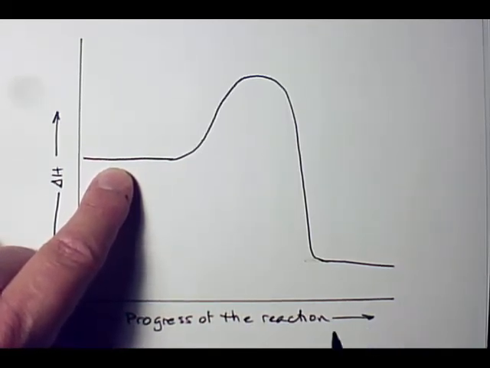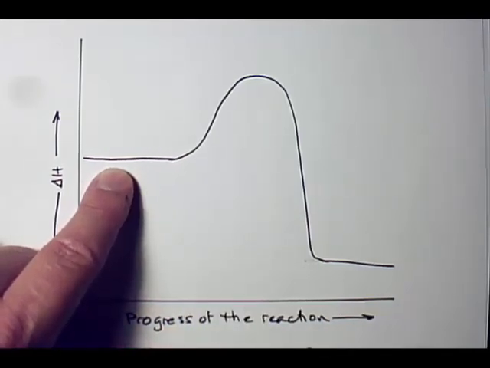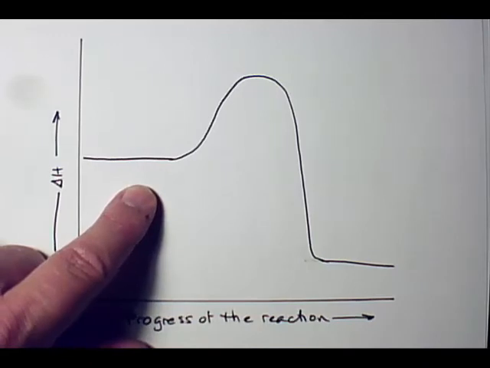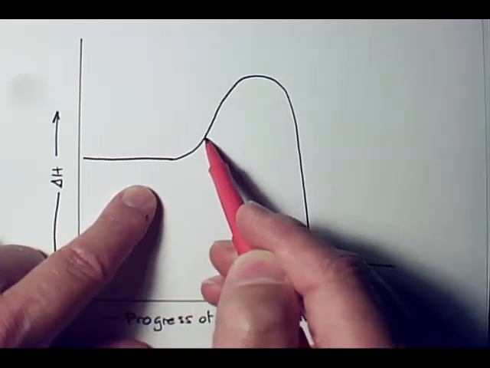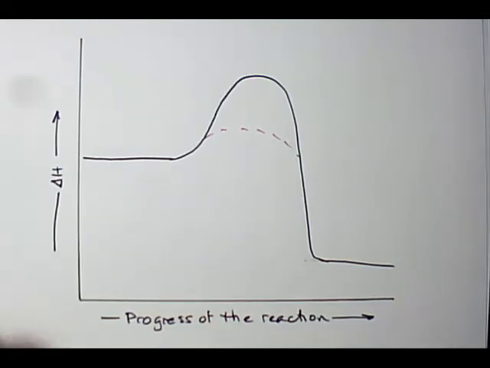Add more force? That's not what a catalyst does. How else might you speed up going from here to here? Well, you could, but that would be adding more force. It's kind of the same thing. Could you just not even go up the hill? Oh, she's saying go straight from here to here. Well, that's not possible. But what a catalyst does is reduce the height of the hill.